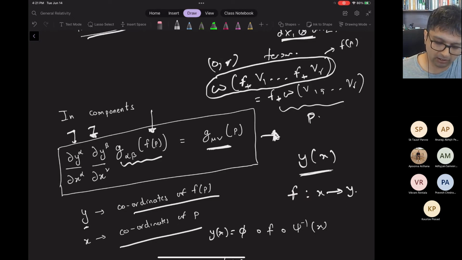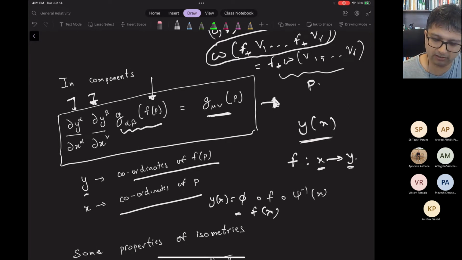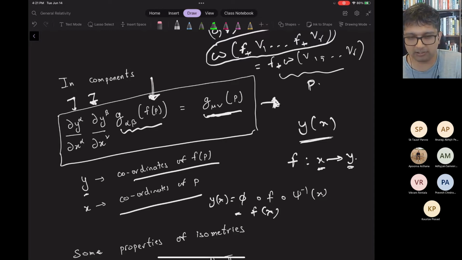Okay, and we're saying that if we suppress the coordinates, in shorthand, y of x is the same as taking f of x. In other words, this equation defines which f's will satisfy this condition. Only those f's are isometries. If I'm given a metric, there are only certain f's, or certain coordinate transformations, or rather certain diffeomorphisms, which preserve the metric, and they are the ones which satisfy this equation.